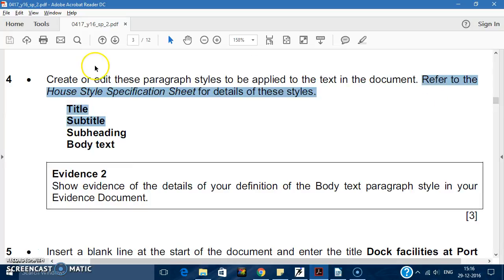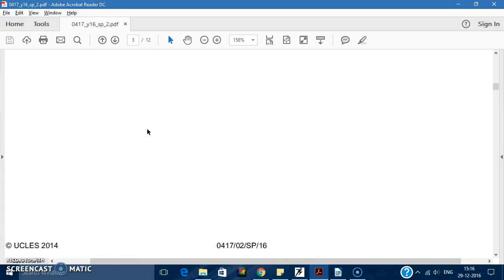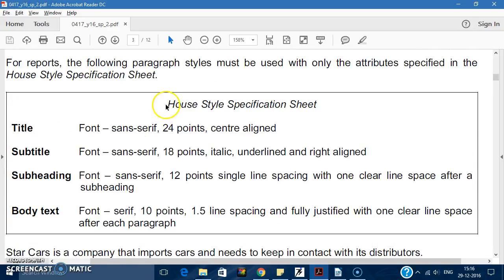Refer to the house style specification sheet which was given at the beginning of the question paper. So you see here the house style specification sheet. The title should be a sans serif font, 24 points, center line.